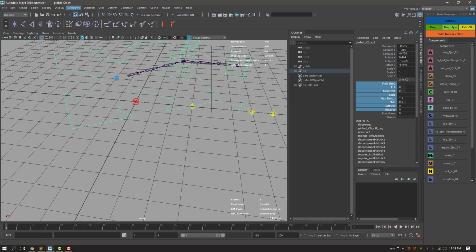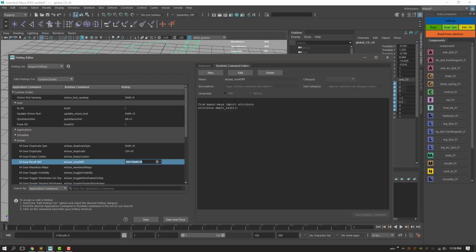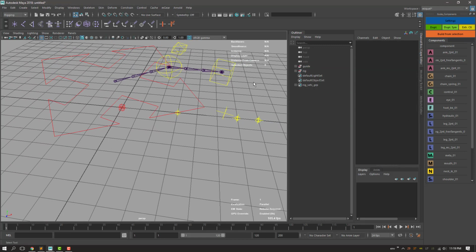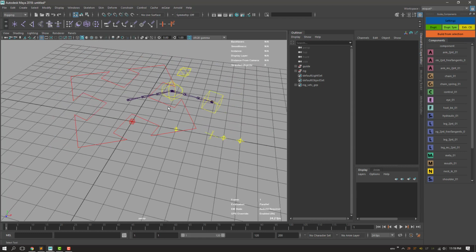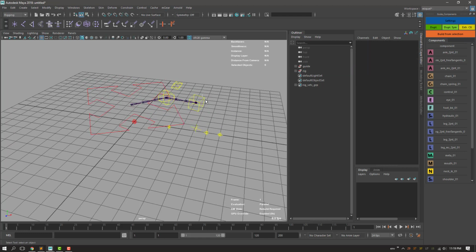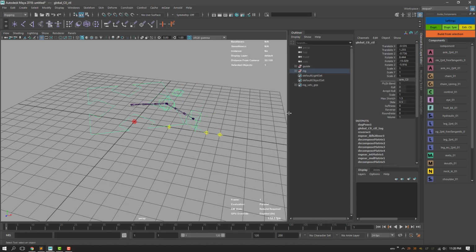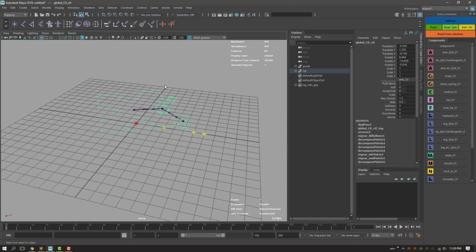If we check the custom command, it's this one here. You can see that it's using the attribute module, and it's importing a smart reset function that detects if you have channels selected and tries to figure out the best approach to reset your values. So in this case, if I don't have any channel selected, it's going to reset all the transformations. If I have one channel, it's going to reset the channel, and of course if I have the custom channels, it's going to reset those. So that's it for this new enhancement.